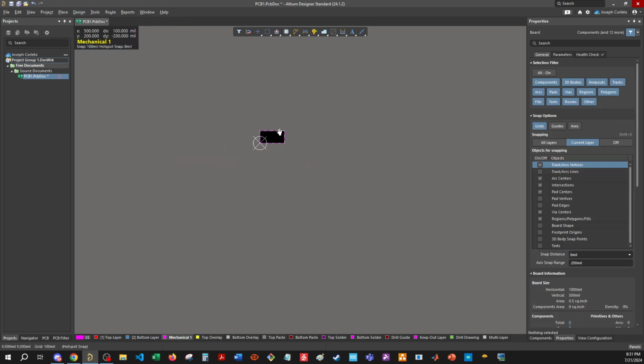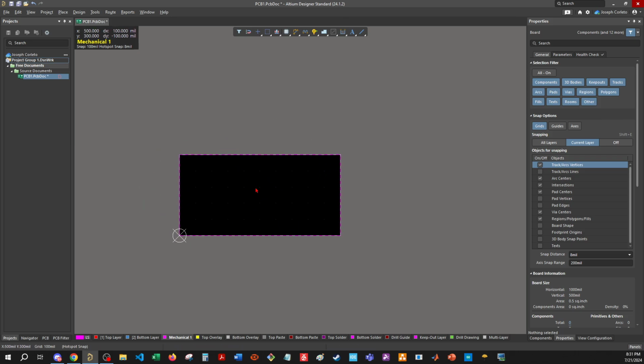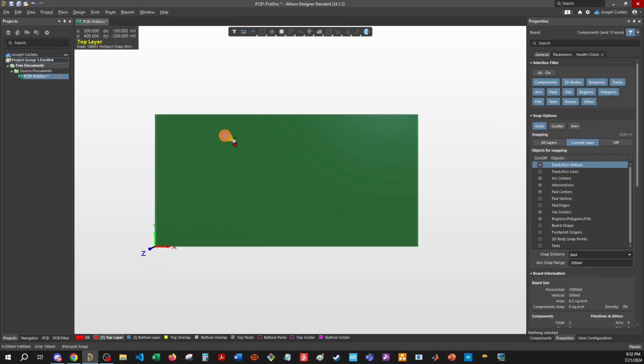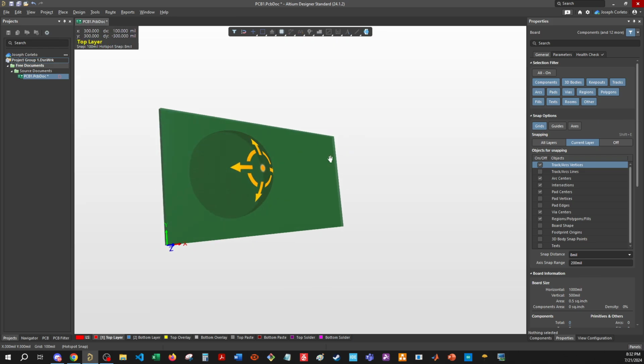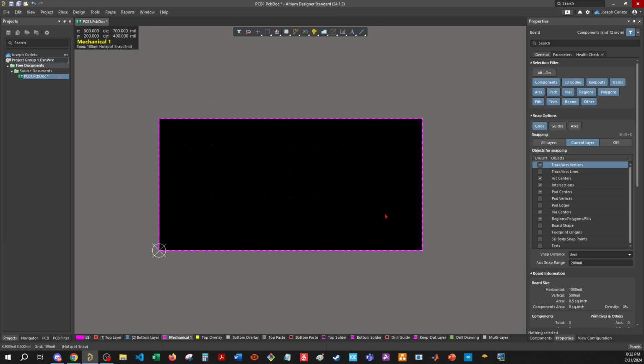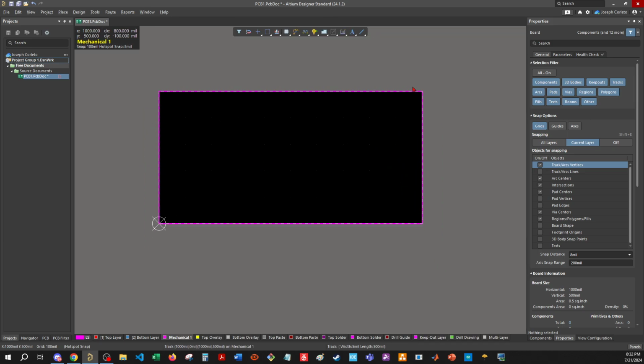And just like that, you'll see that the bottom left board is gone. That was the default from the PCB file creation. And now we get this new board. If we go into 3D view, just press 3, you'll see that we have a new board. So that's the first way of doing it. And of course, you can draw anything you want. You don't have to use straight lines like I did.